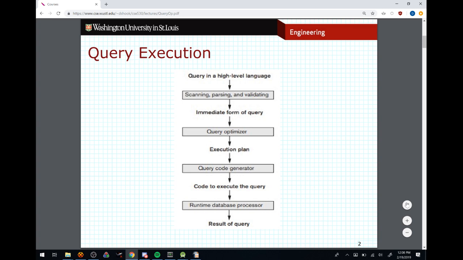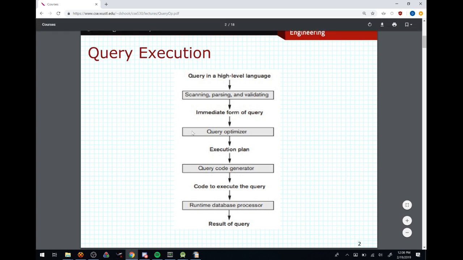So once I've got the execution plan, I can then turn this into actual code. We're getting lower and lower, right? We're not talking about SQL code now. We're talking about probably machine level code at this point. We're not going to talk about assembly in this class. That's a different course. And so then it gets executed on the processor, and the results get returned back to the user.